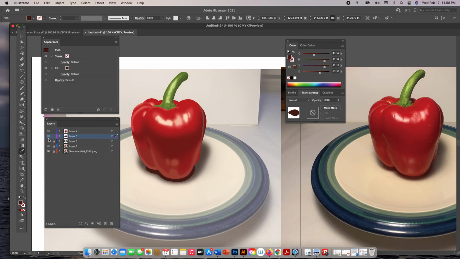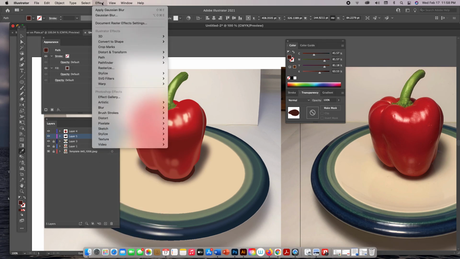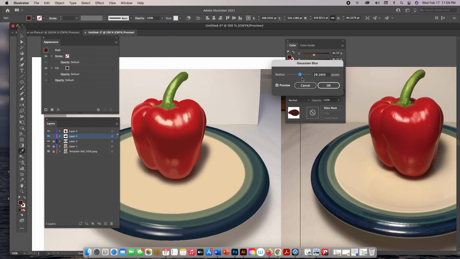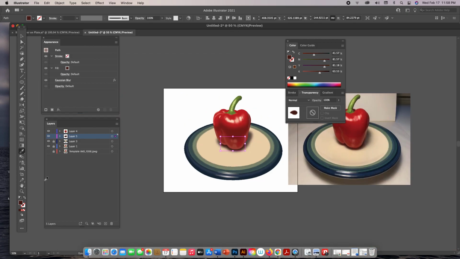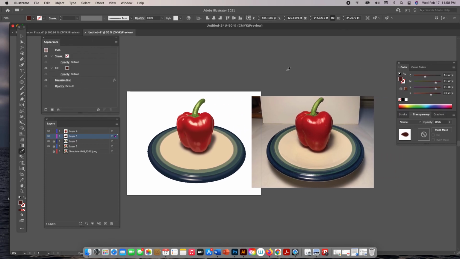Now let's turn on our plate. And I still have this thing selected. I just have Command H where I'm hiding the line. I'm going to do Gaussian Blur and see. Yeah, we'll make it a little bit less. Something like that. Okay. And then I'm going to turn off my, and boy, look at that. That really looks nice. Okay. That is not a bad job.